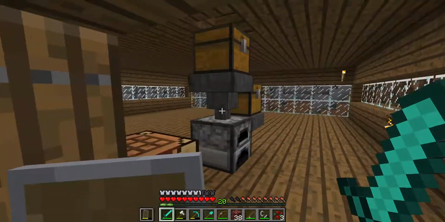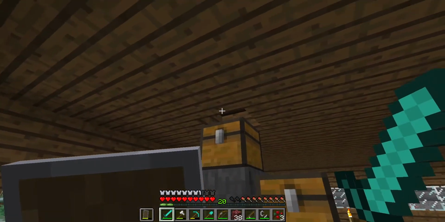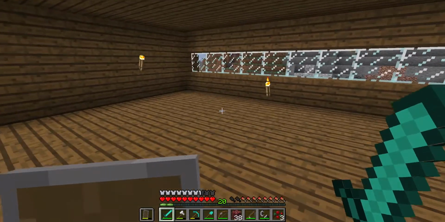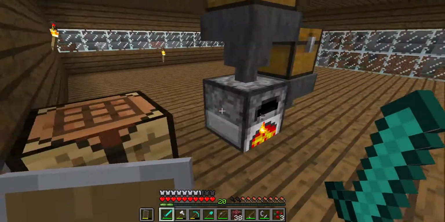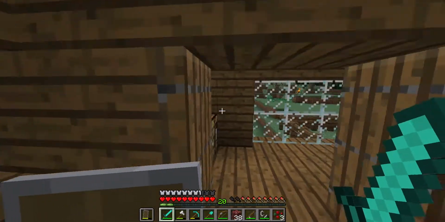In case you haven't already seen, I put a super smelter up here on the second floor because I have nothing else for this floor. I honestly don't know why I made this. I literally wasted a piece of coal. Look at me. I'm such a big brain. I did that to myself.